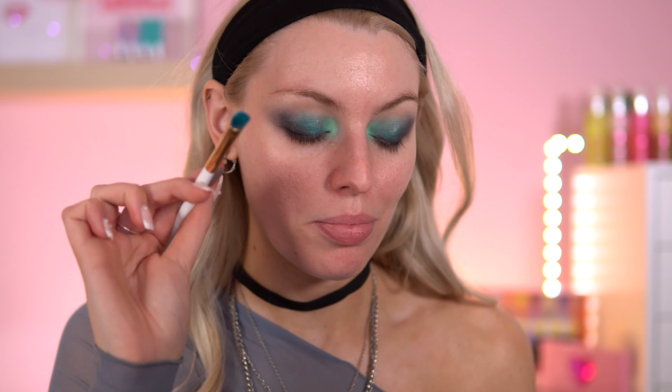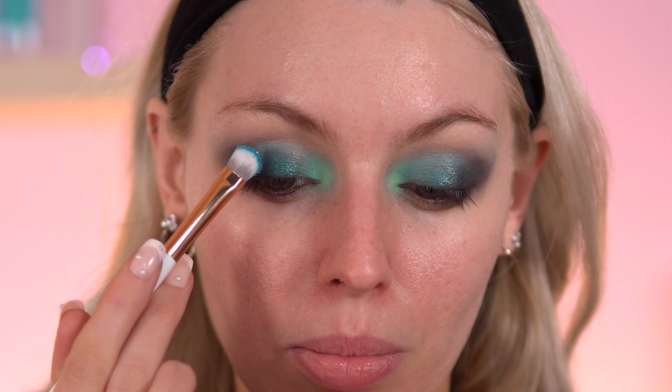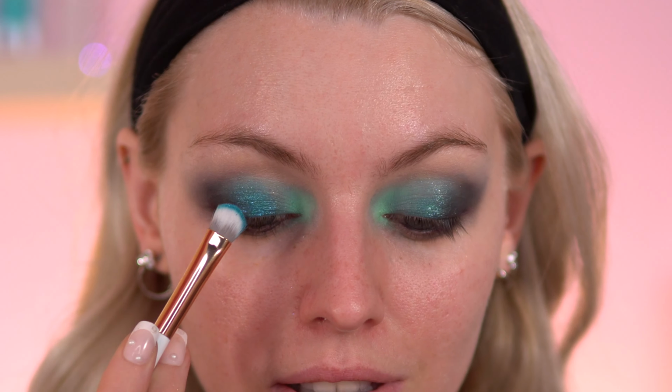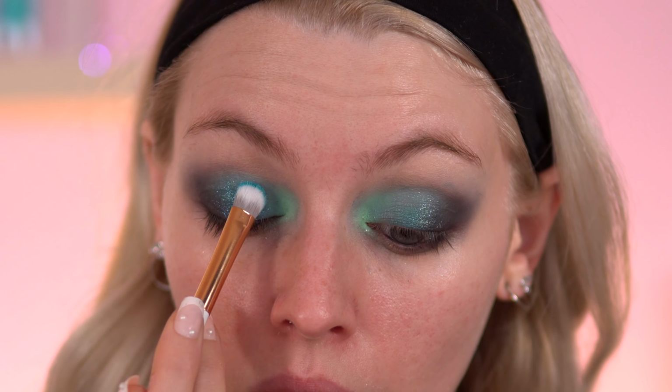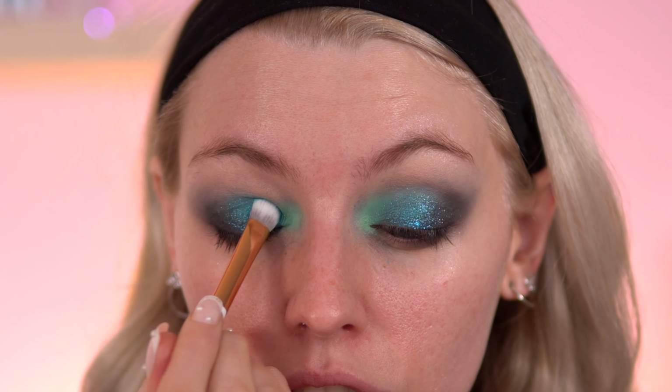Again, with that same brush, I'm gonna take this shade, Daniel. I'm gonna lay it on top of the lid with the Martian shade, and it just tops it up so nicely. Like, this is the sort of blue that I want, and it's giving. These shadows are so shiny looking, I love it.